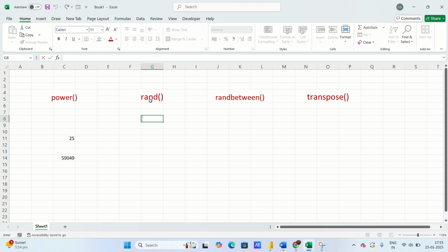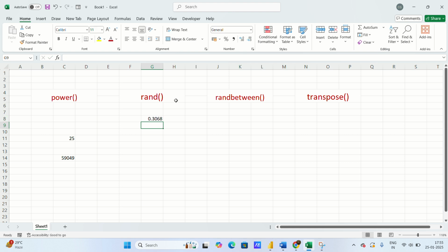between these two formulas is that the rand formula only gives a random value between 0 and 1. I hope you understand. Let's see how it works. We press the equal button, type rand by keyboard, then press tab to activate the formula, then simply close the formula. We don't have to give any parameters to this formula.